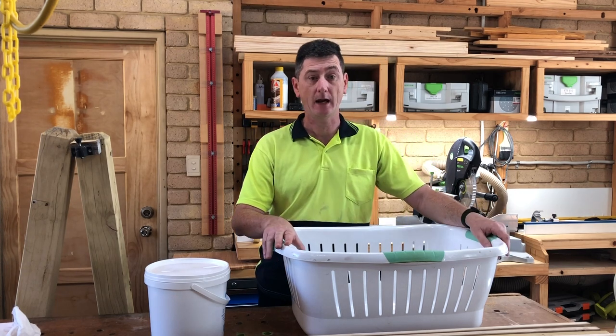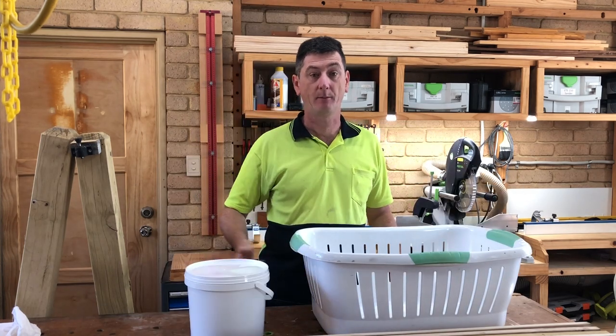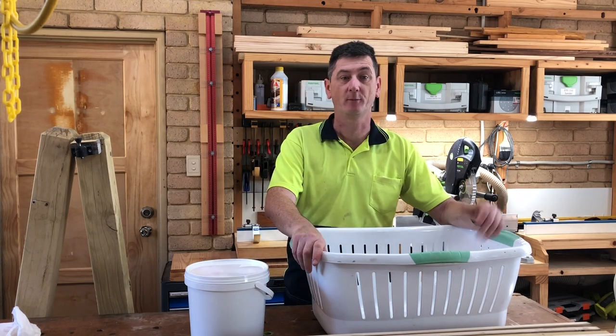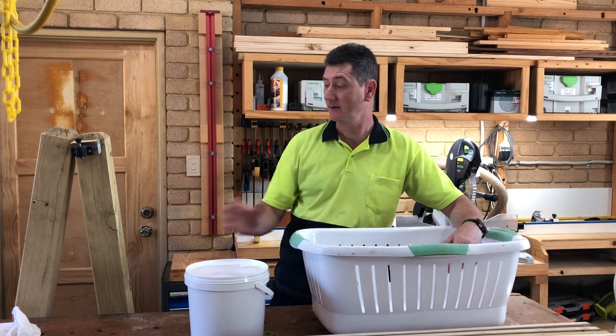I'm just going to make a little table to stand the clothes washing basket on and mount the peg bucket out by the clothesline. Now it needs to be heavy because we've got a Doberman, so we don't want him knocking the thing over while it's being used or even while it's just sitting there not being used. So reasonably heavy.